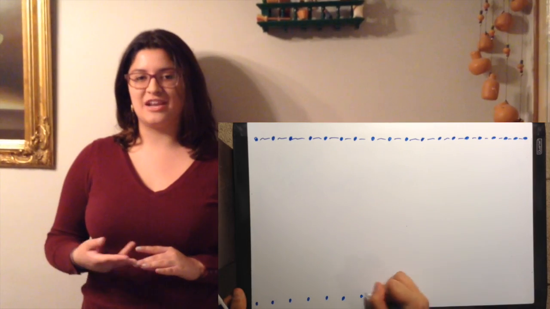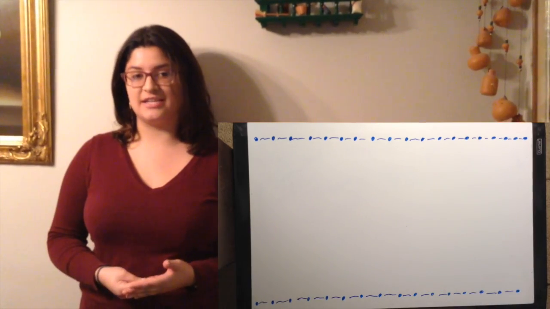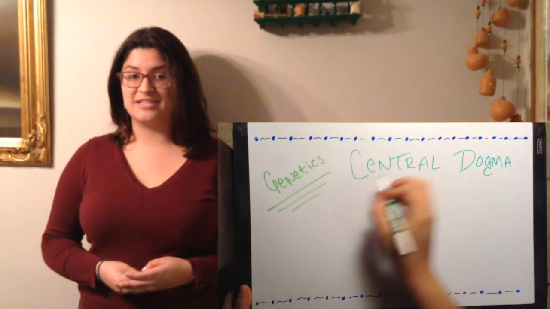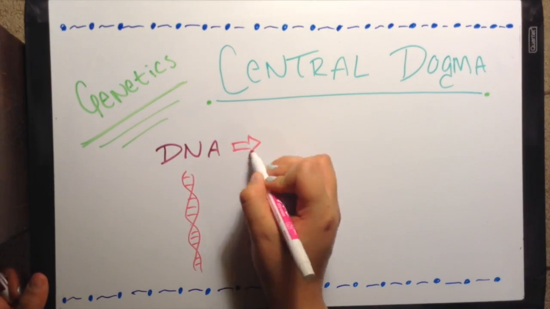Today we're going to do an overview of DNA replication, transcription, and translation. Let's start with an outline of what's going on, and that can be explained using the central dogma. This shows that we're starting with DNA, going to RNA, and finally making a protein.